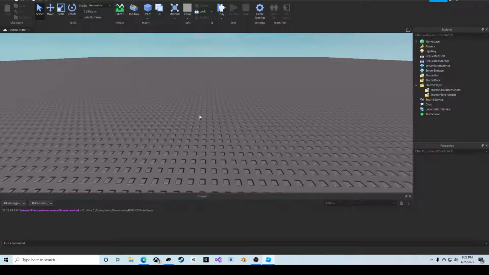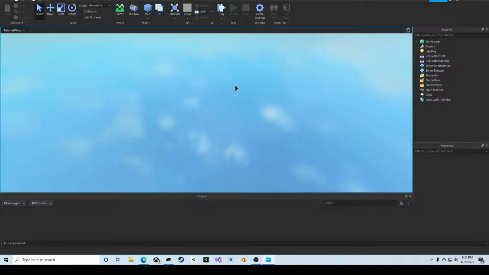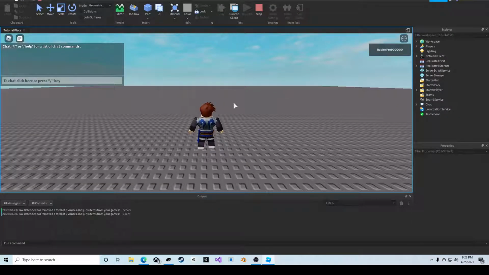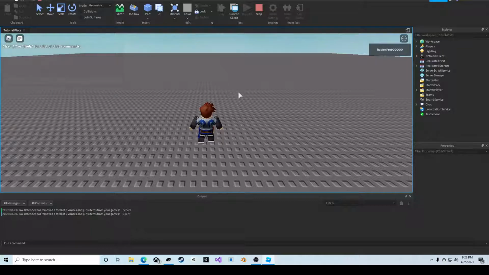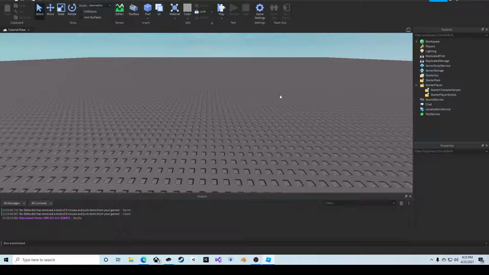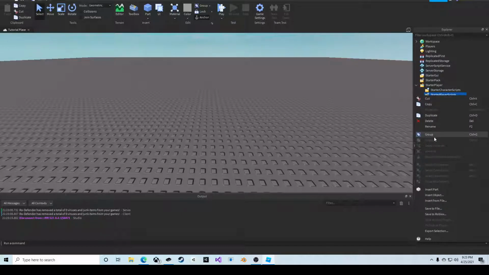So the mouse, as you can see, we have our mouse. If we play in Roblox, we have our custom mouse here with the custom icon. We can use scripting to get the mouse, so we can do stuff like get the position of the mouse and maybe get when it clicks or something. If you want to be able to use the mouse in a script, it can only be done on the client, not on the server.